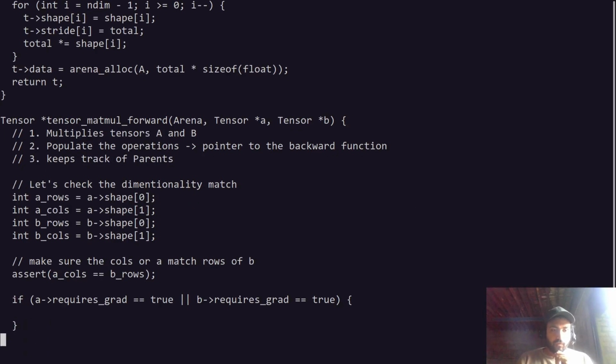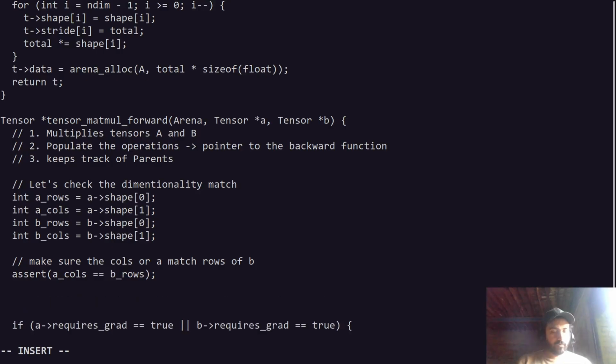So we need to check if either one of is true or not. So if any one of both these is true, then tensor, which will be returning from this function.